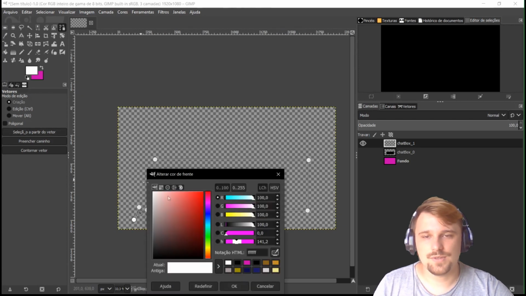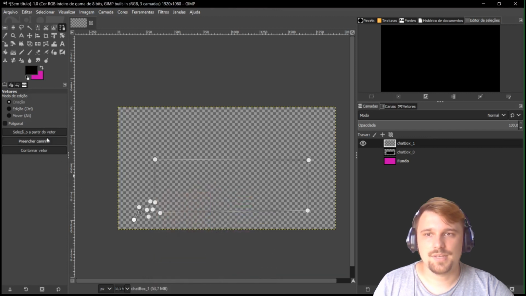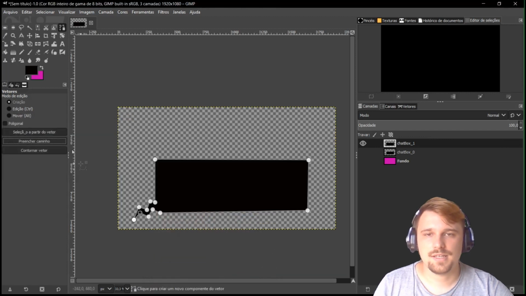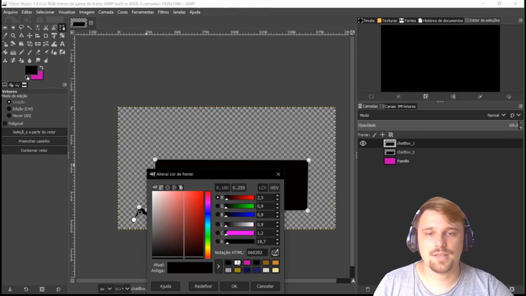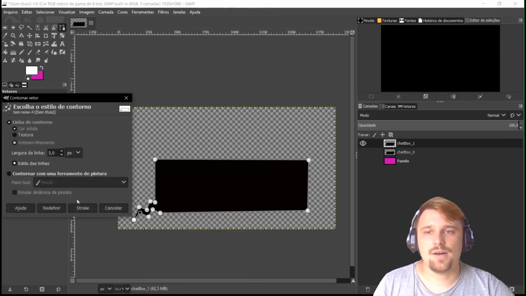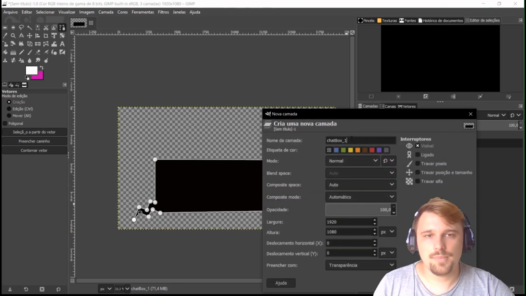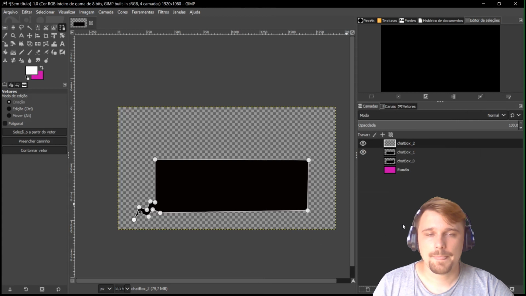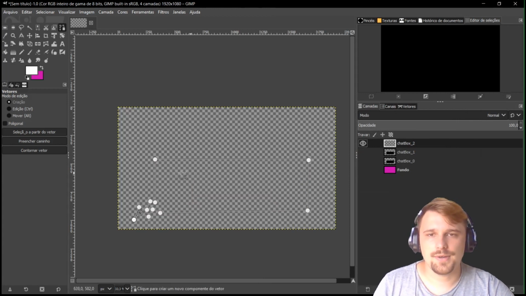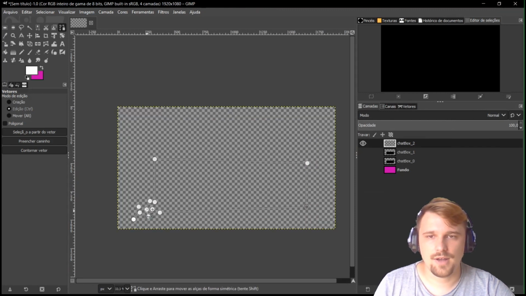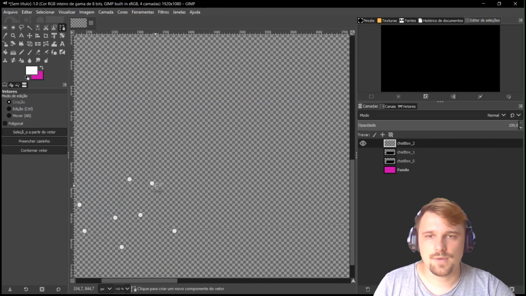So what I'm going to do is choose the black color. I'm going to fill the path of the vector, and then after this I choose the white color, and then I'm going to outline this. And I'm going to do it one more time, but how many times you want to do it is your choice. It doesn't really affect anything. Of course, if you make it more times, it appears better. But anyway, it's just a matter of how you're going to do it. So I'm just going to change this a little bit.